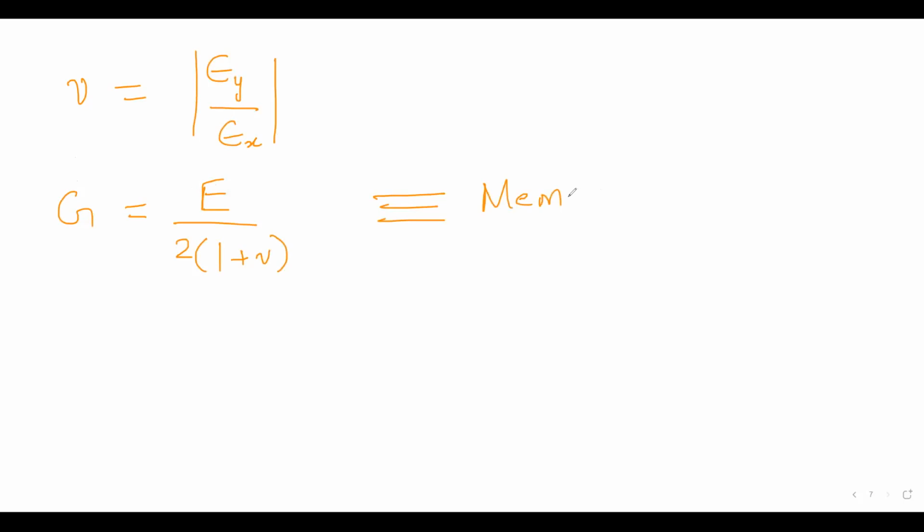Okay, why don't you all tell me the formula for Poisson's ratio without looking at your notes? What was the formula for Poisson's ratio? Okay, transverse over axial. Everyone remembers that, which is nice: epsilon y by epsilon x. G, the modulus of rigidity, is connected to the elastic modulus by this formula: E over 2 into (1 plus mu). If I were you, I would just memorize it. I already memorized it, by the way, more than a decade back. Memorize it.